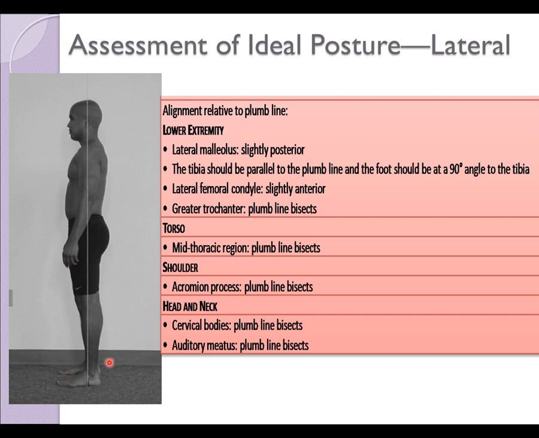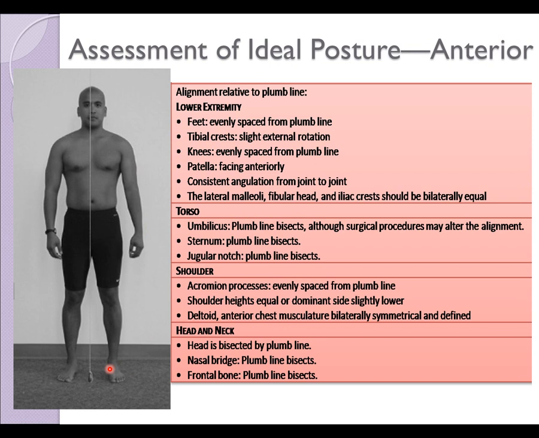But the big thing in here is, in order to figure out what is ideal, we have to work in a systematic order, make sure that their feet are lined up with the plumb line, and then see where they go from that position. Same kind of thing here, looking at them from the anterior position.